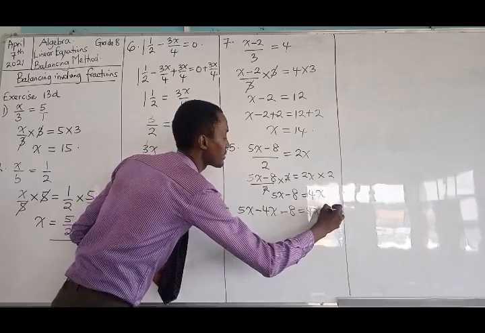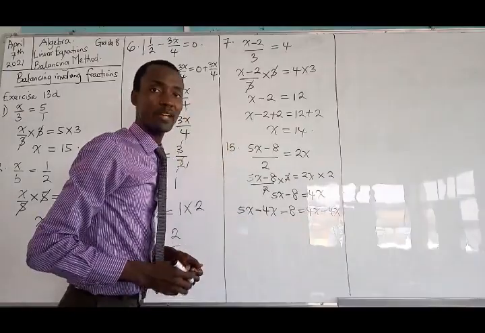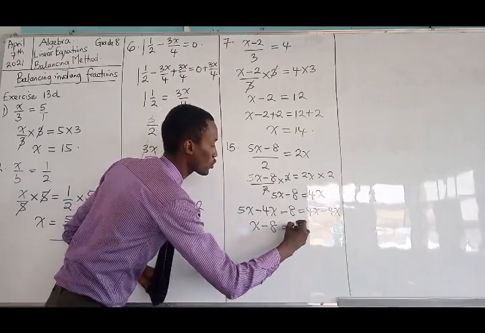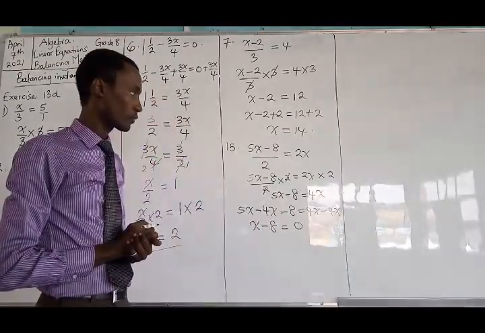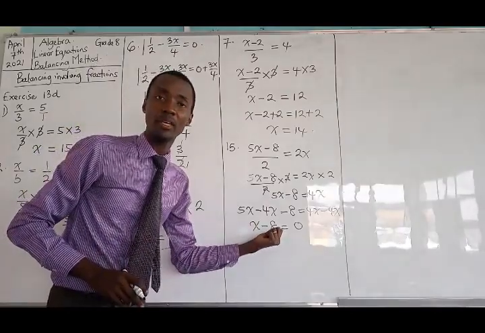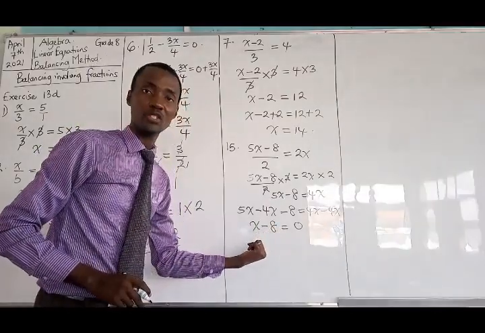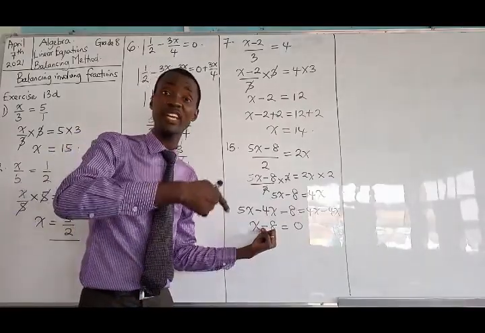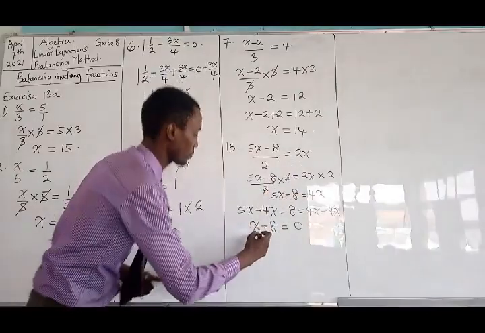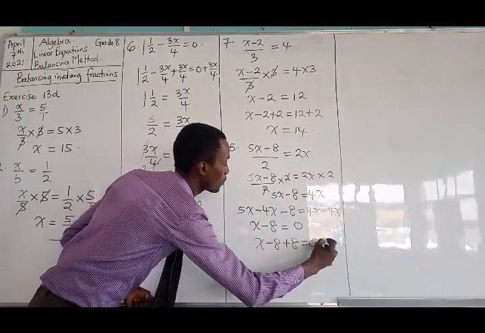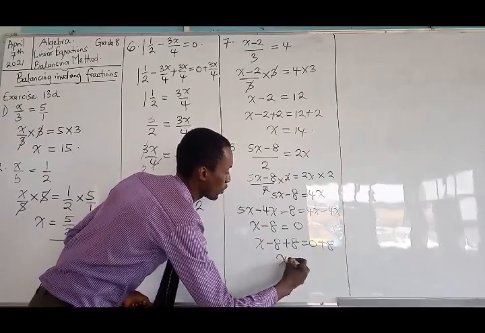both sides. When I do that, I'm going to have that what? X minus 8 will be equal to what? 0. What's the next thing I'll do? I don't need a number on the left hand side. So what do? I remove. And because it's negative, the only way to remove a negative is to add. This becomes x minus 8 plus 8 equal to 0 plus 8. And invariably x will now be equal to 8.